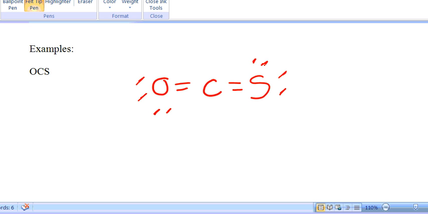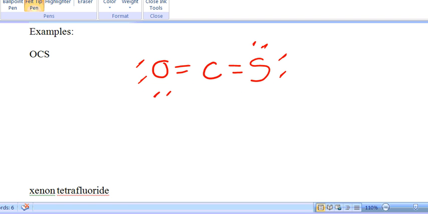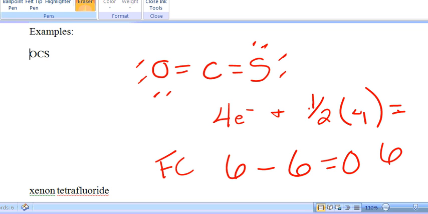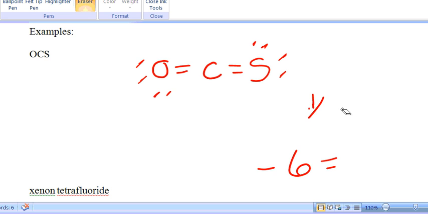And let's go ahead and do a formal charge calculation here just to prove that oxygen's happy. We take the number of assigned electrons, which is equal to the number of lone electrons, 4, plus 1/2 of the shared number of electrons, which in this case is 2, 4. So that gives a total of 6 assigned electrons. The formal charge calculation would be the number of valence electrons, which is 6 for oxygen, it's in group 6A, minus the number of assigned. And if we do that, we have 0. Oxygen is very, very happy. Also, the same applies for sulfur, since it is also in group 6. So both the oxygen and sulfur want to have a double bond.